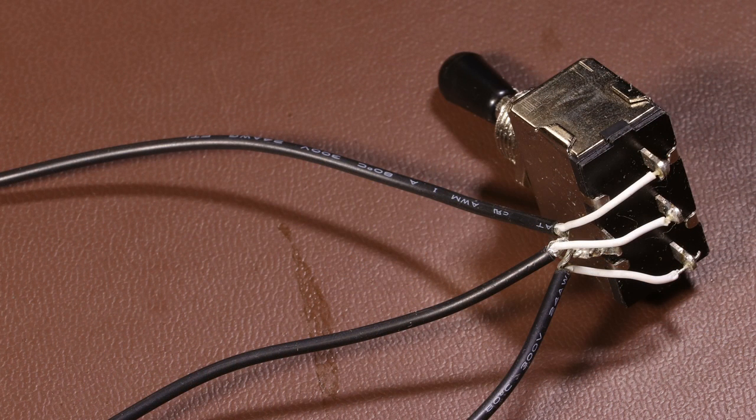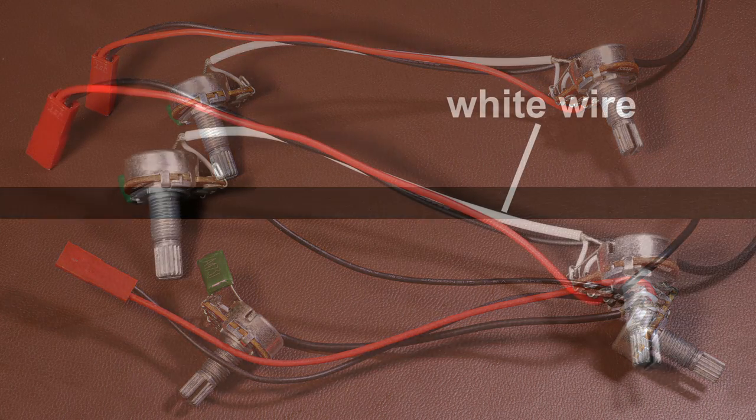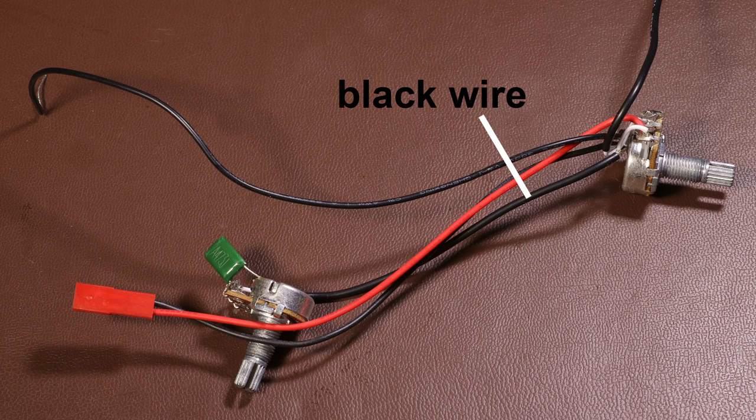Now, all the wires go back to the switch, and coming away from the switch, you'll notice there's two separate spurs leading to two potentiometers on either side. However, there is a slight difference. If you look at one side, you'll notice the wire connecting the volume to the tone is white. And on the other side, the wire connecting the volume to the tone is black.